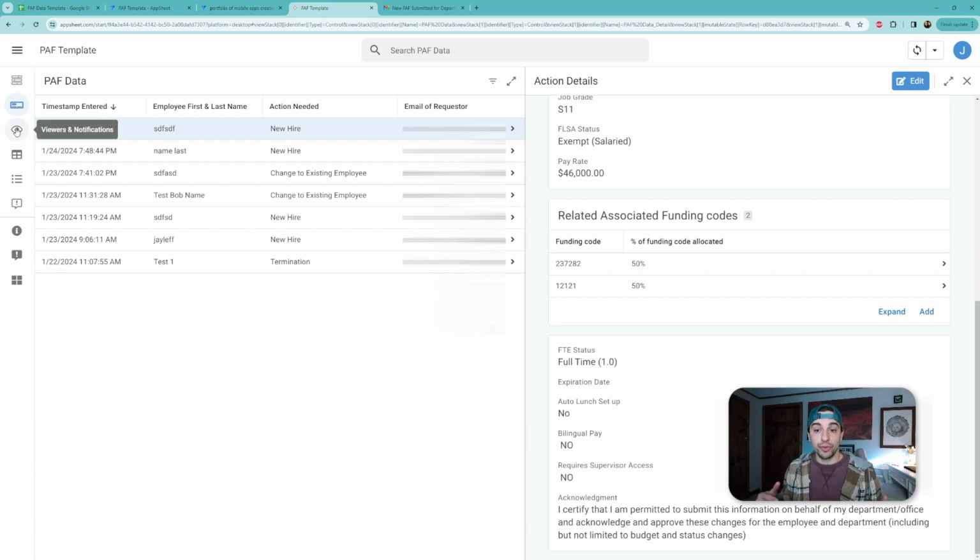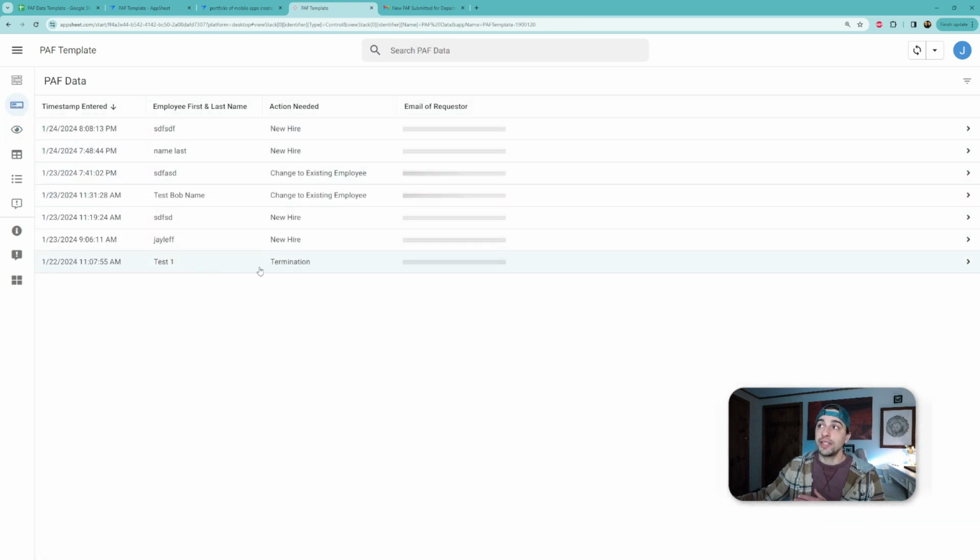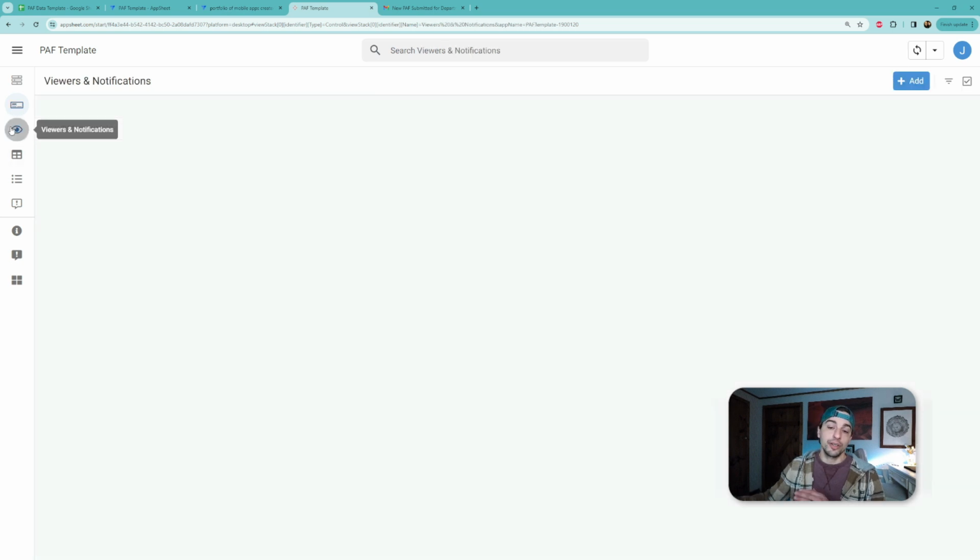The next thing that they can do is control who can see their information and who gets notifications. So what this does is actually list out the departments and people in those departments that should be able to see this information. So maybe leaders of your units fill this out, but the department heads need to or want to see the information. They can be listed here, so that way when they're in the app, they can access that information and only that information. So they would also be able to see this list of data, but only if it's for their department, which is an amazing feature of AppSheets, control of access, who can do and see what.